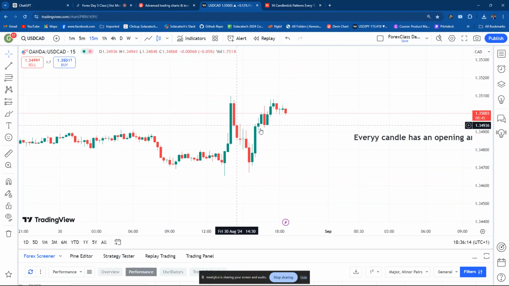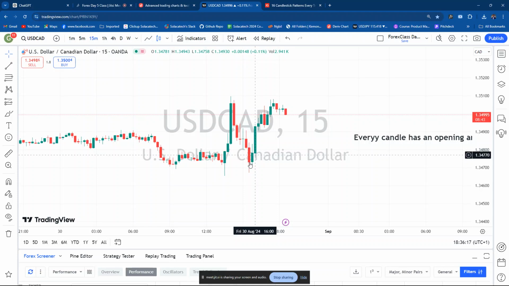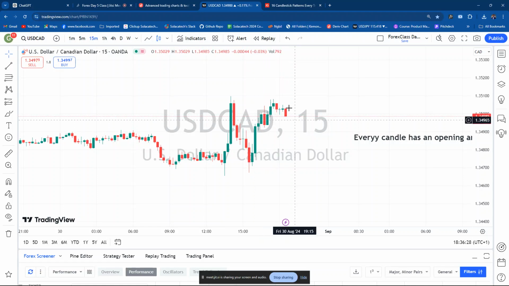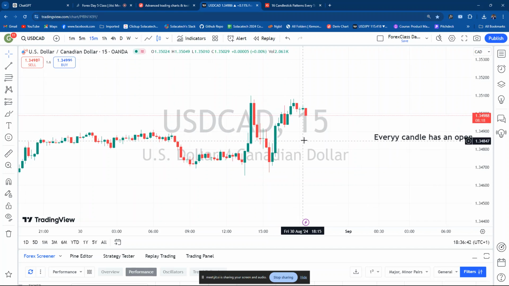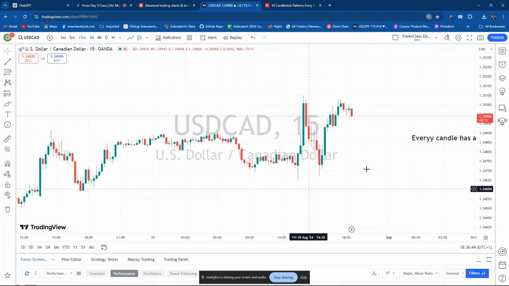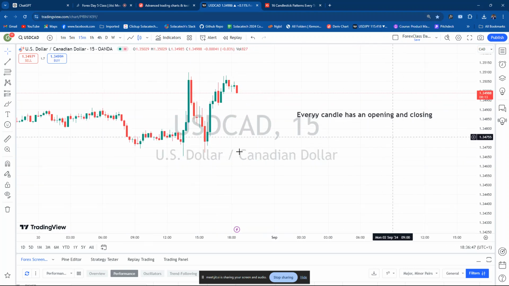Now you can notice that most candles in the chart have double-sided wicks. Look at this current candle. This is where the candle opened. It has not closed yet, but watch, we have 8:25 as the countdown. In 8 minutes this candle will close, so we'll come back and see how it closes. So what am I saying? Every candle should have an opening and a close.